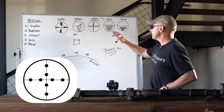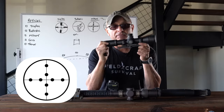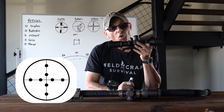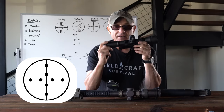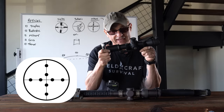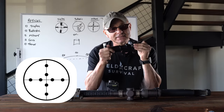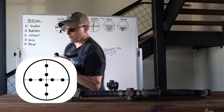Now, the problem with dialing, all right, let's talk about that for a second. So this is a mechanical device. The more input you put into it, vis-a-vis dialing, the more error you're building in. So we used to test scopes a lot, and it's actually not a bad idea. If you buy a high-end scope, do a tall target test. Now, rather than me going through the whole thing step by step, check out YouTube, look at Brian Litz, Applied Ballistics, and he explains the tall target test in detail. I'm gonna cover it real fast.